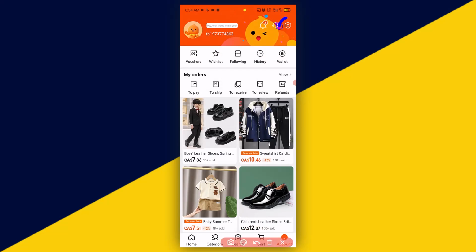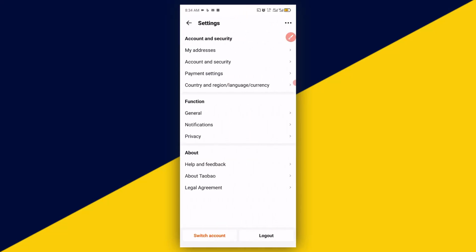Click on the setting icon from the top right here. So go ahead and click on the setting icon. And the next thing you want to do is to click on region and language.